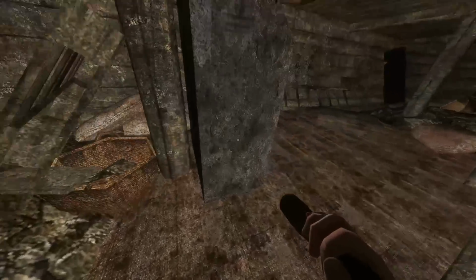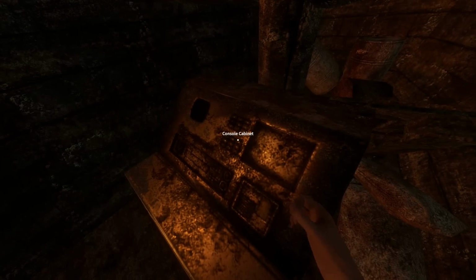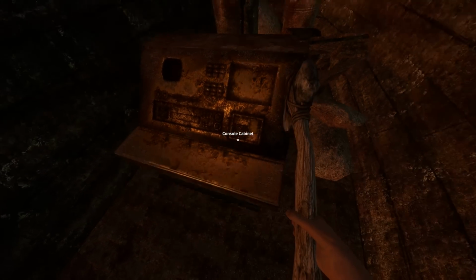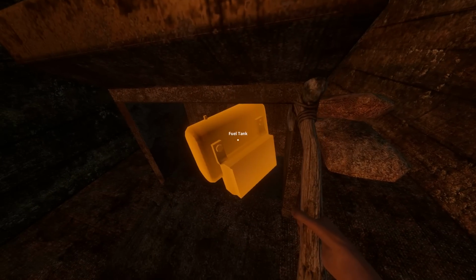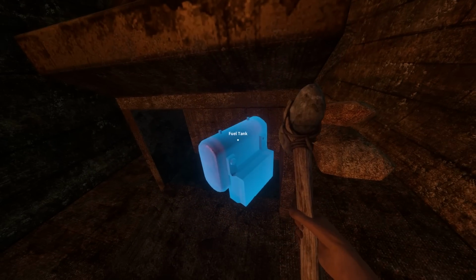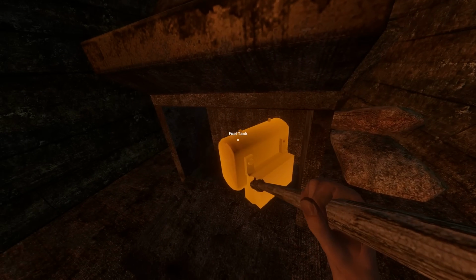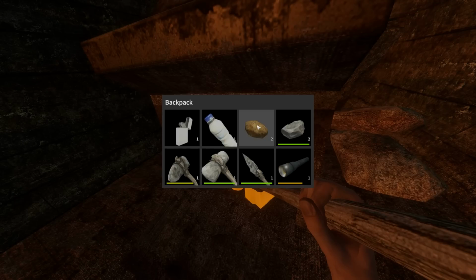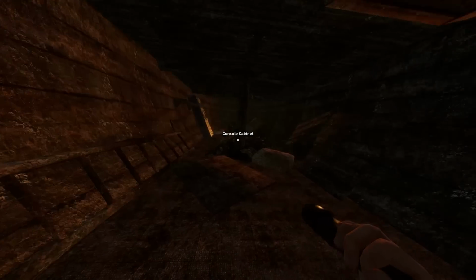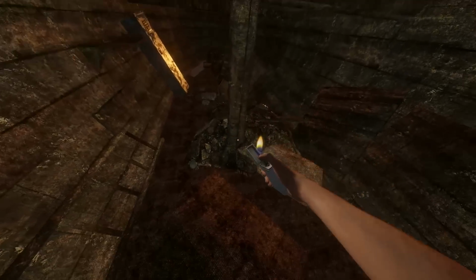So what we got in here? Oh! Fuel tank? Well, I bet that's needed for a motorboat. Wait, oh, I thought I was carrying a coconut. Oh, I guess the torch is limited use. The light is unlimited. We'll use the lighter.